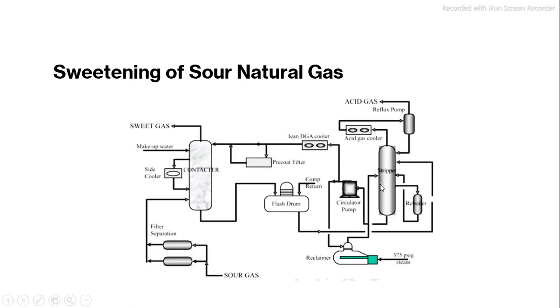The stripper, also called the regenerator, also involves a mass transfer operation, where the rich amine flows into the regenerator stripping column near the top, and flows down by gravity, contacting the hot gases from the reboiler. Acid gases are removed from the solution, and the lean amine is cooled first and recirculated back to the absorber. The hot gases from the reboiler enter the stripper and remove the hydrogen sulfide from the rich amine. After that, the amine goes to the contactor again for reuse, while before that the lean amine will be cooled first.